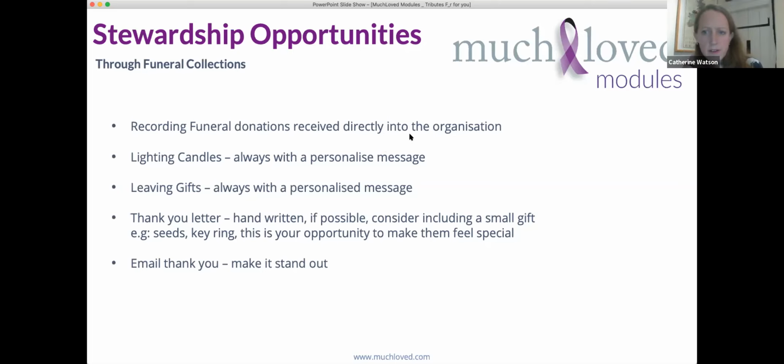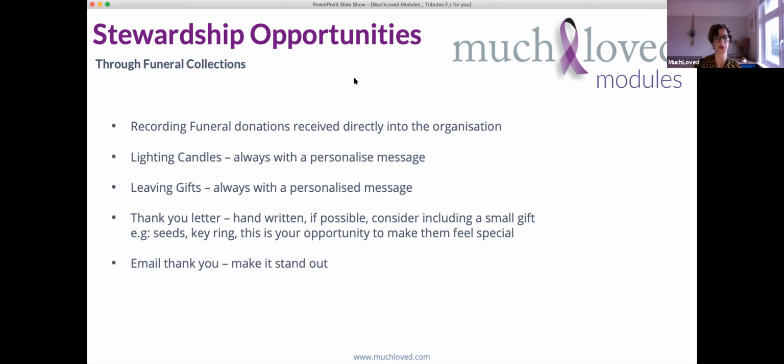So Alison asks, should we message once the page is opened and state the page remains open for the anniversary of loved one's death, birthdays, Mother's Day, etc.? What do you think, Sally? I guess once you make that introduction and thank the supporter, then you could include that the page remains open for them. Do you have any thoughts on that, Sally? Well, it depends on whether that information has been included.